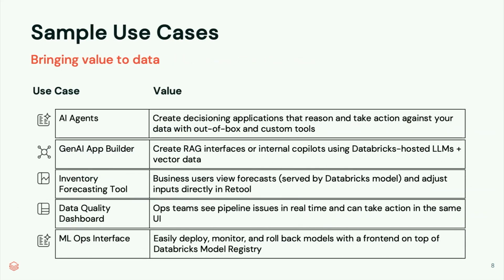So what are some of the use cases that you can do with AI agents? You can create decisioning applications to reason and take action. That's the key here. You want to reason and act. That means AI agents are basically reactive applications. Traditionally, up until a few years ago, we were limited with simple LLM models where you couldn't reason or the level of hallucination was too high. But with Retool, what you'll see soon is we're able to provide our agents with tools, specifically deterministic tools, to help these non-deterministic agents, give them a guardrail and make accurate decisions 99.9% of the time.